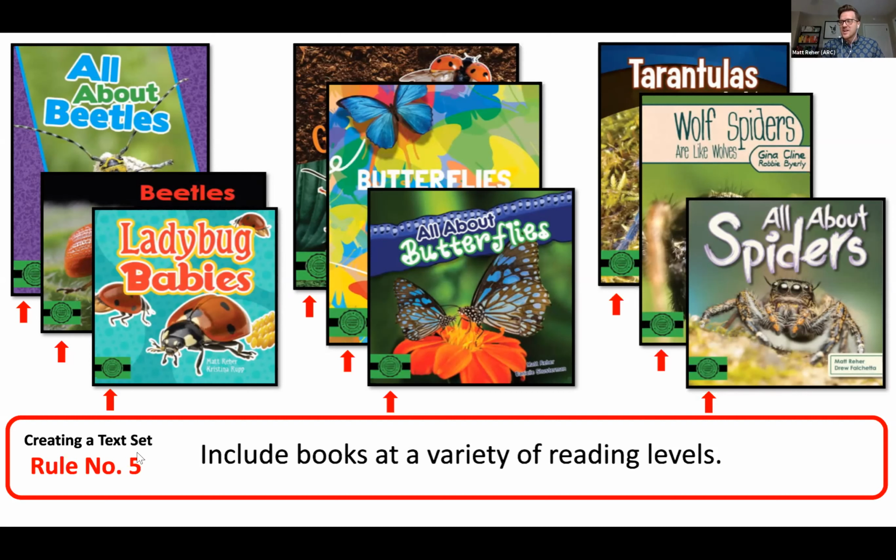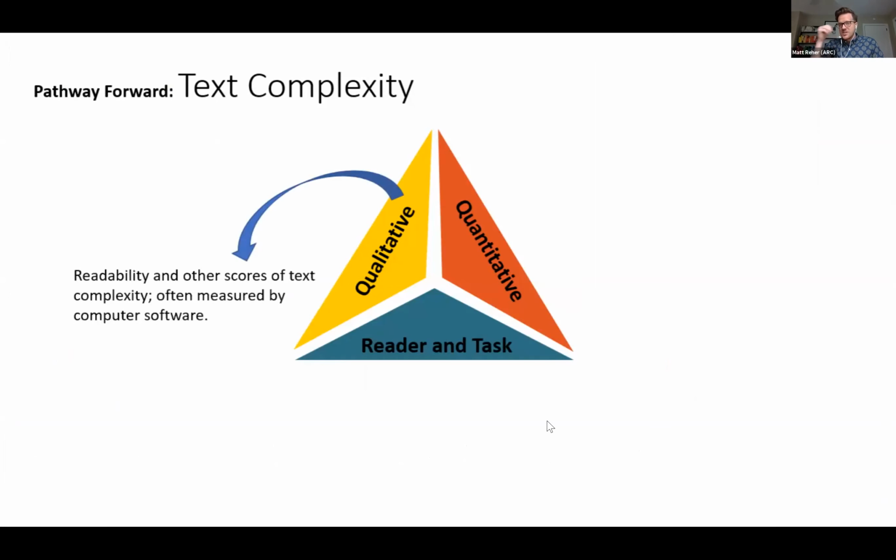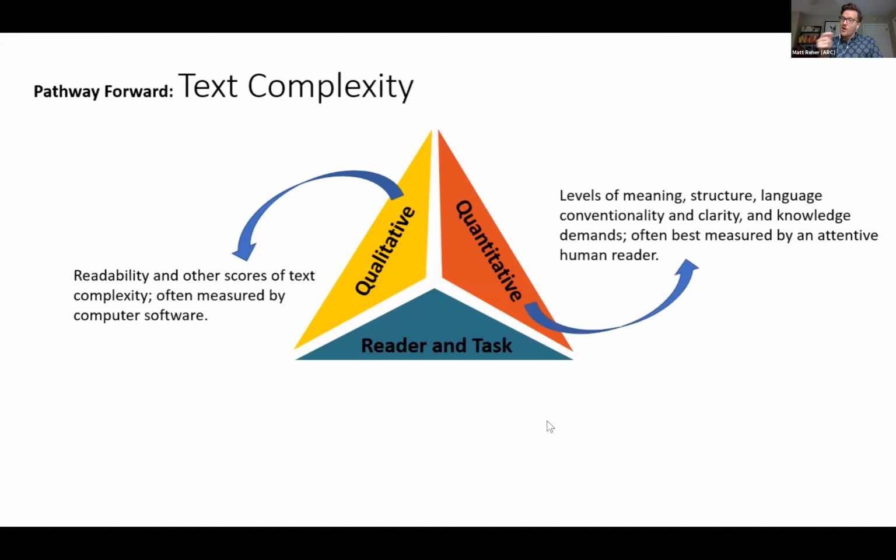One of the ways in which that happens is through looking at text complexity. We can look at the quantitative data, shove that book into a computer and let the computer tell you this book is a blank. Some systems use colors, some use letters, some use numbers, but let the system tell you what one rating of it might be. But then you're also going to want to have that qualitative measure that simply tells you that based on the skills in this book, I think the reader would be able to read this.